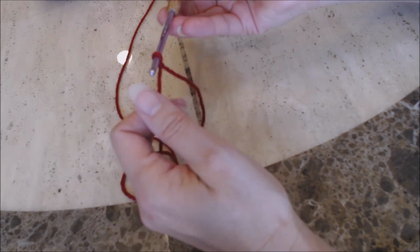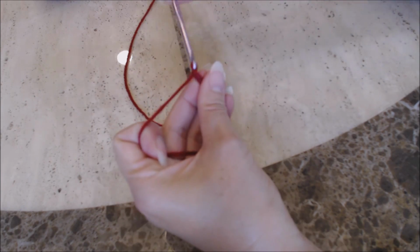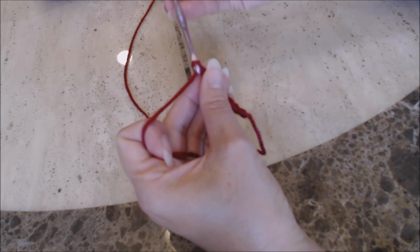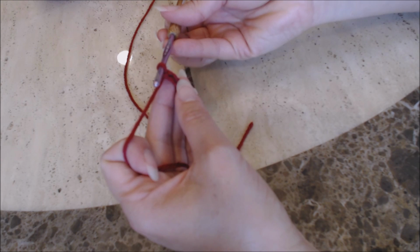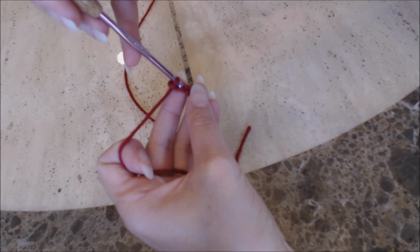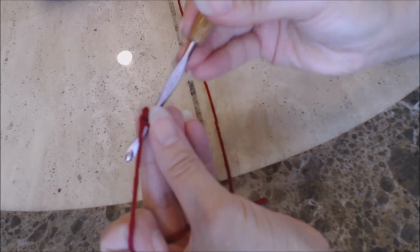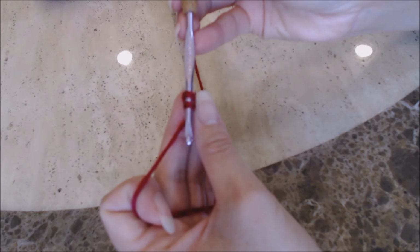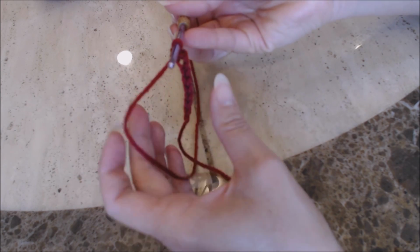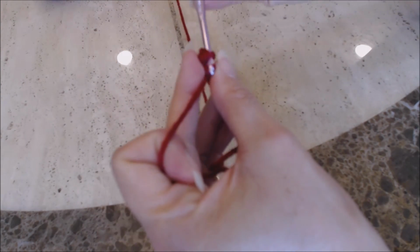And now you're going to chain 8. 1, 2, 3, 4, 5, 6, 7, 8. Now you're going to do a single crochet in the second chain from the hook. So you're going to take your crochet hook, go into the second chain from the hook. You're going to bring up a loop. You have 2 loops on your hook. You're going to yarn over, turn the hook upside down, and go through both loops for a single crochet. And you're going to do 1 single crochet into every stitch back across.